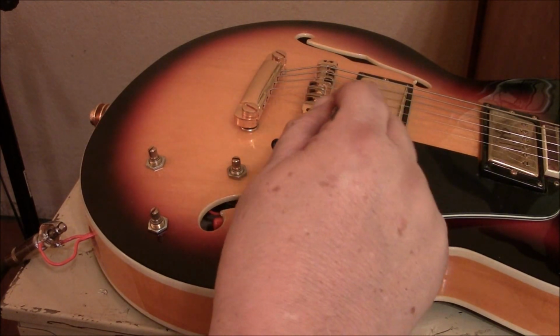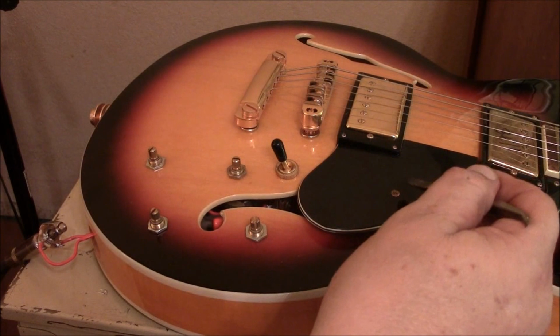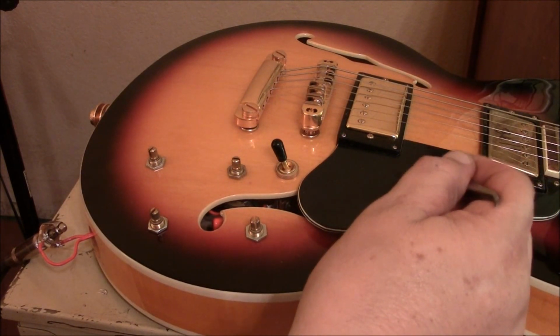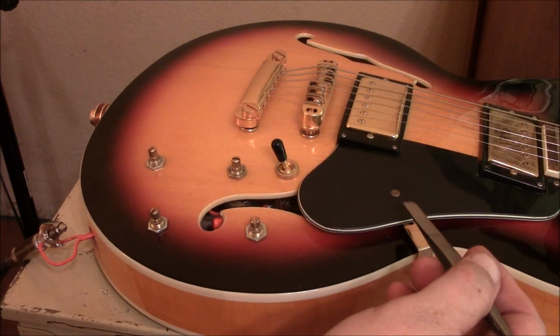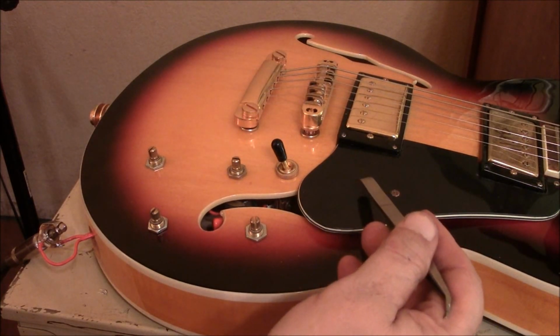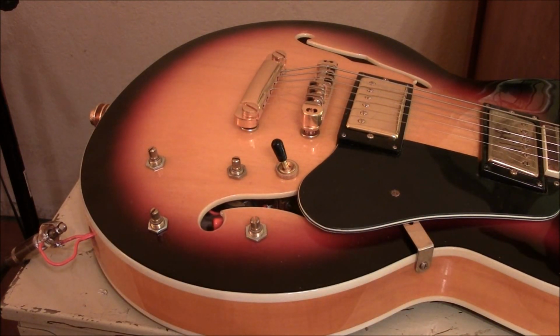So I may open that channel completely up, which will be hidden by the plate anyway. It shouldn't cause that much play difference on the pickup itself or the hollow body tone that it produces, and make it much easier for me to do this job, right? And I will be changing the gauge of this wire to a much thinner gauge wire and using a lot more solder to hold these things in place.